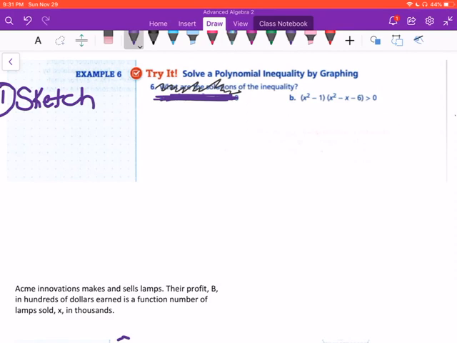So let's look at the end behavior. I'm going to abbreviate that as EB. If I multiply the x squared times the x squared, I'm going to get my leading term to be the x to the fourth. I can tell that's going to be the leading term because this has the highest exponent and that has the highest exponent. When you multiply, if I were to distribute everything, the leading term would come from the two terms that had the highest exponent in the first place. So x squared times x squared is x to the fourth. The degree is even, leading coefficient is positive, so both ends are going to point up.